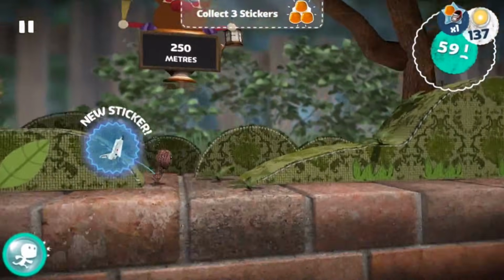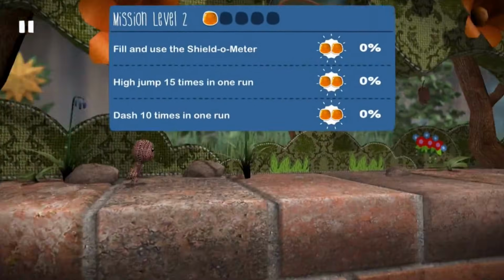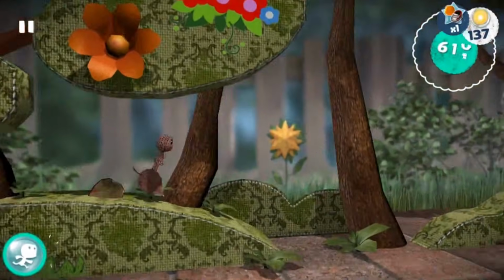I guess they have some features like jumping, dashing. There's also quests to complete for more bubbles, and you can collect stickers as you're going, like in the normal LittleBigPlanet games. And the question you're all probably wondering is, what do the bubbles actually do?